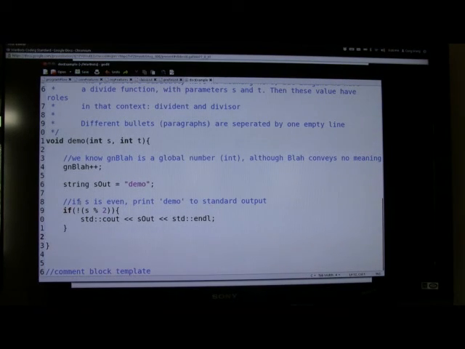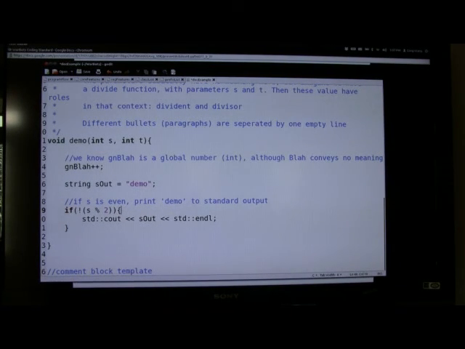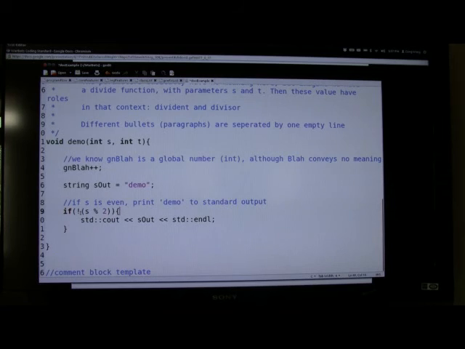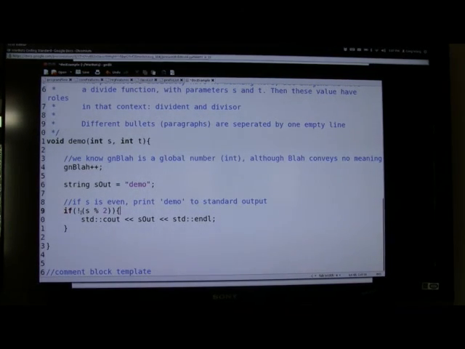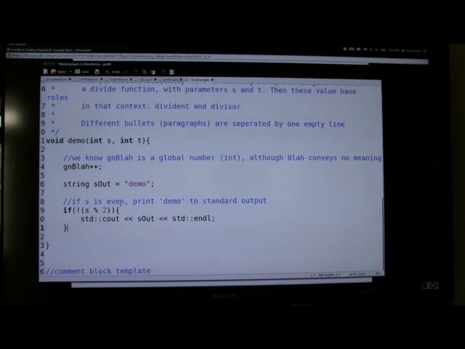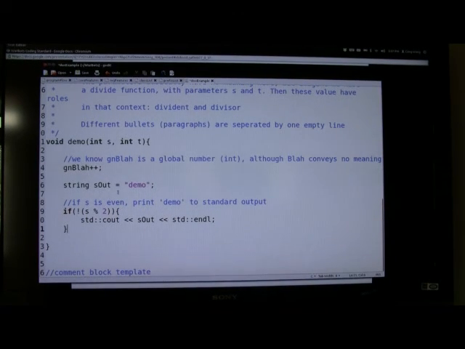So for example, these lines, I'm not putting the comments here. I'm putting the comments on the line above, as I mentioned. Also, the comment should not be a direct translation of what the code does. So for example, here I have s mod 2, which is 0 if it's even, so I put a not in front because I'm using the trick that 0 is false, anything else is true in C and C++. So this should not be "if s mod 2 is 0, then do this." It should be more meaningful. So "if s is even", something like this. All right, and yeah, that's the entire function.